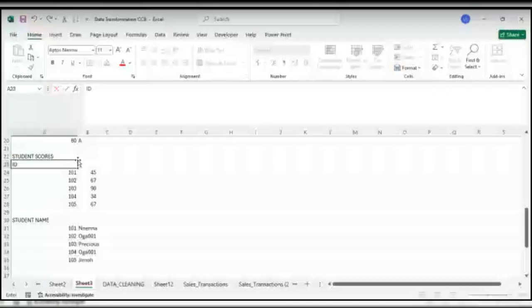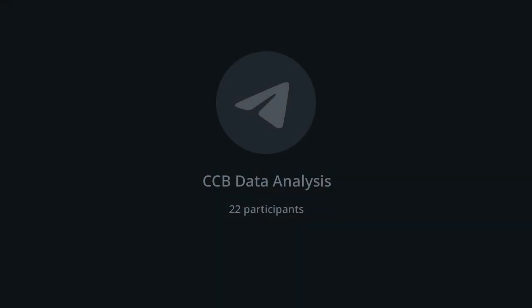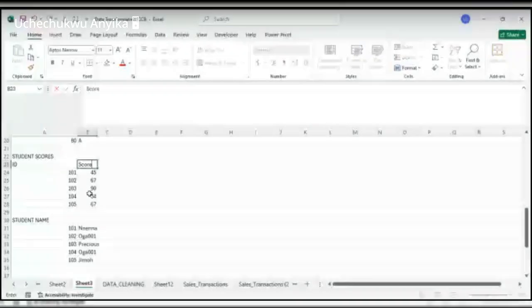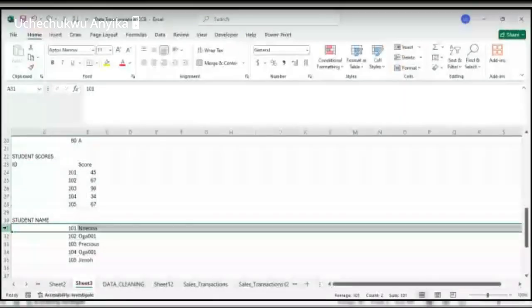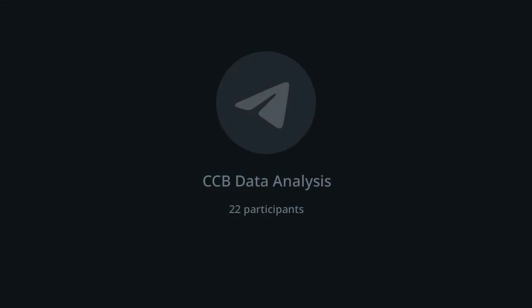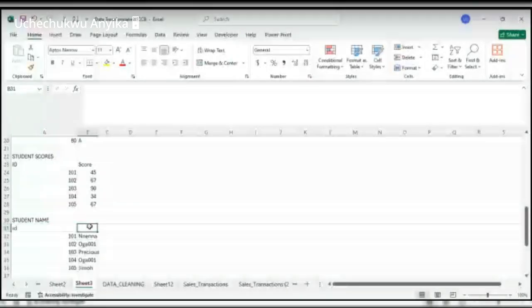Then over here, I still have ID and name. So I want it in such a way that I just have one table that's containing everything. So I can actually use this function to merge these two tables.